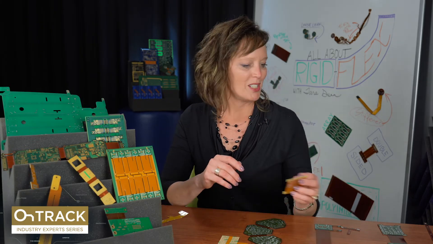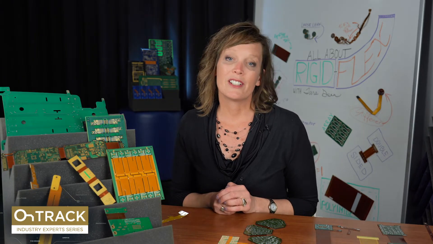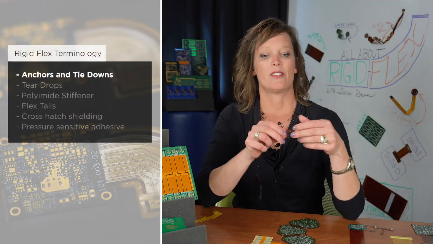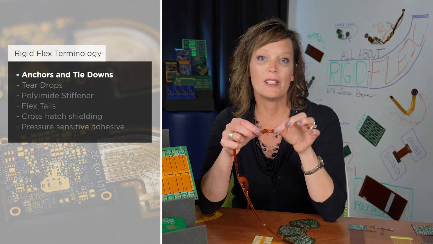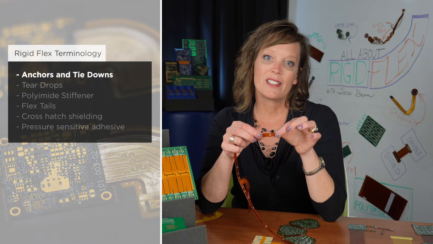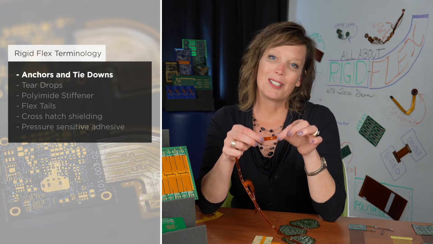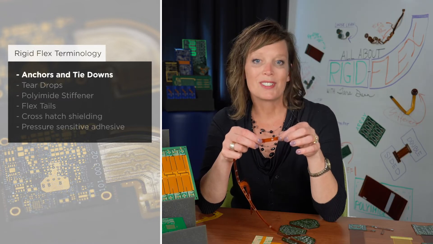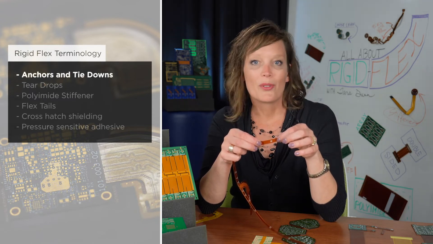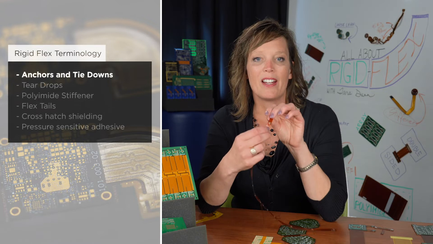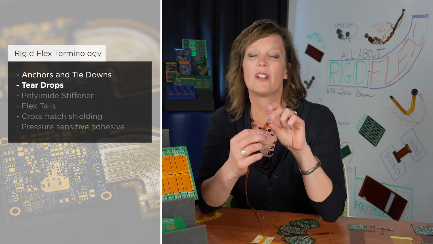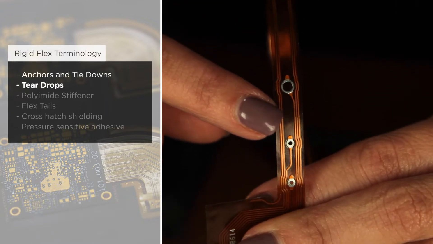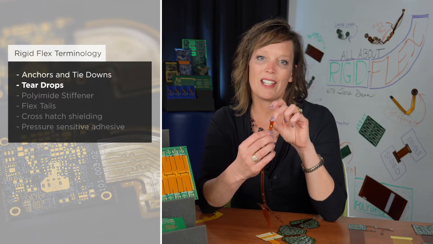Moving on, we want to go through some definitions of terms specific to flexible circuits. Starting with anchors and tie-downs: in this example you can see a tie-down — tie-downs are always recommended in flex material. It's a piece of copper extending from the pad, encapsulated by the coverlay, helping to hold down and provide stability to that pad through assembly. That's especially important in single-sided design when there's no plated through hole to help anchor it down. On the other side of that pad you can see a teardrop — extra material added to help transition from the pad to the trace. The pad-to-trace intersection is probably the most prone area for breaking and cracking in a flex circuit design, so we try to make that as robust as possible.